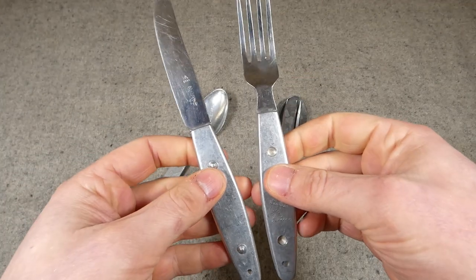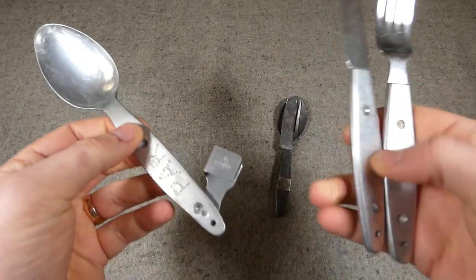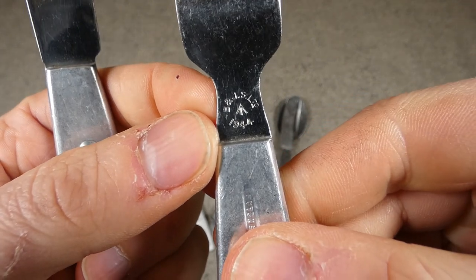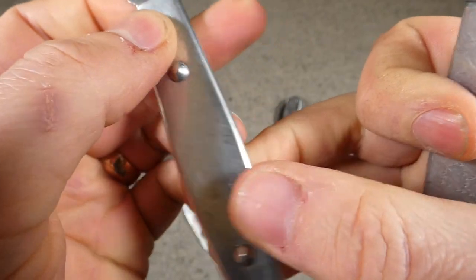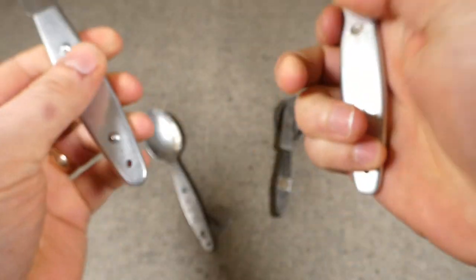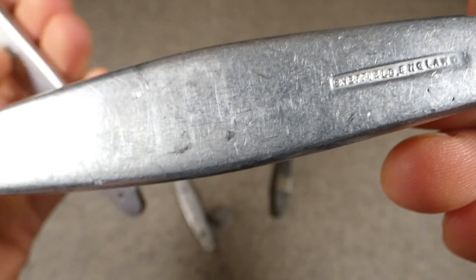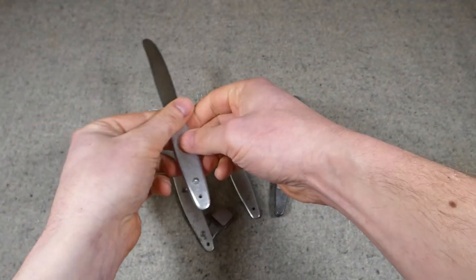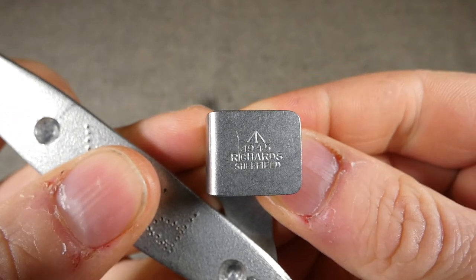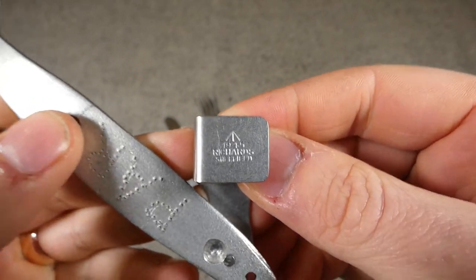The handles are both made of aluminium, but the knife and the fork have the blade and tines made of stainless steel. The spoon is made of aluminium in its entirety apart from the clip, which is stainless steel. These two are made in 1944, and we have the same manufacturer in both cases - B&JS Limited - and the same on the knife as well. The markings are found on the stainless steel, and you do have the Sheffield stamp in the aluminium reading 'Sheffield England'. The spoon by contrast is stamped on the clip and is made in 1945 by Richards of Sheffield, who would actually take this design to the civilian market as Compactum cutlery for campers and hikers in the post-war years.